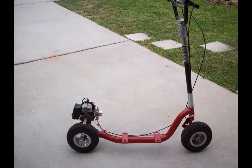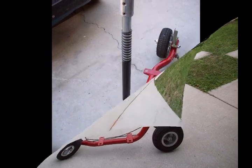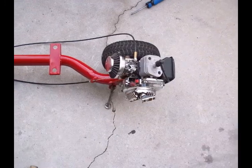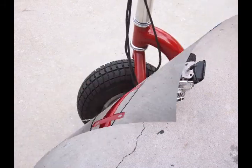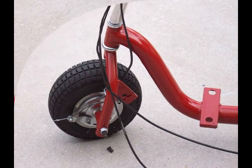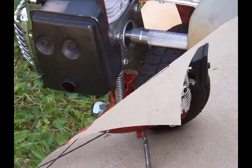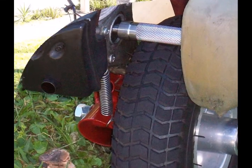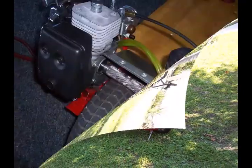Back to the build — this thing was coming along really, really nice. I'm a little camera crazy and tend to take a ton of pictures. I had a couple of different motors on it at first, and finally ordered a new Zenoa G230 RC race engine from a guy over in Tampa — I couldn't wait to get that on there.